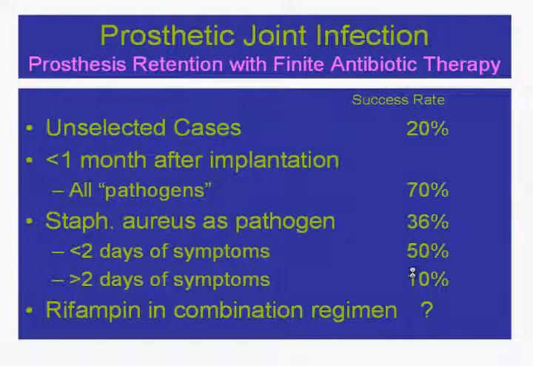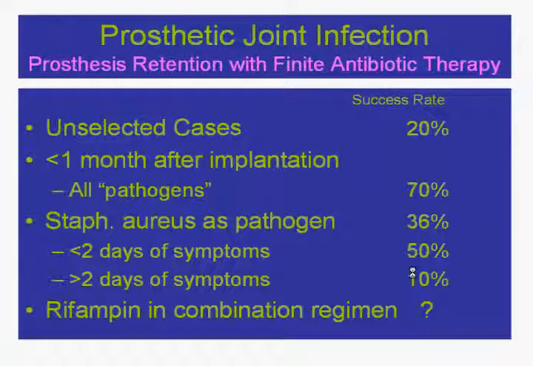Because we weren't the only center to think that that was probably wrong data, out at the Mayo Clinic, they said, well, why don't we look at Staph aureus, because most people believe that when you culture Staph aureus out, it's a bona fide pathogen. So when they looked at Staph aureus in their large patient population, if there was less than 2 days of symptoms, they had a 50% success rate of being able to treat the patient for about 4 to 6 weeks and stop antibiotic therapy and still have a successful outcome. If it was greater than 2 days of symptoms, the success rate went down to 10%. And overall, it was 36%. I think that tells a truer story.